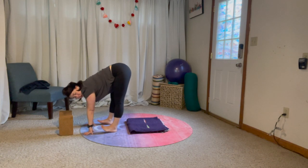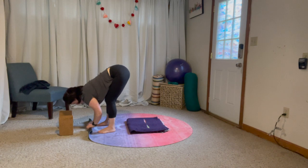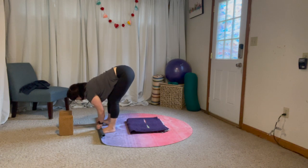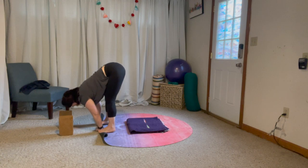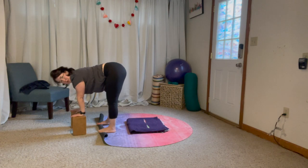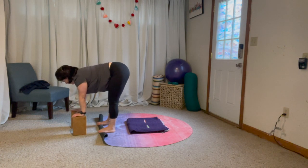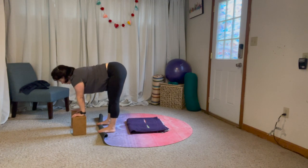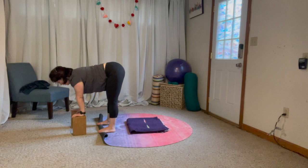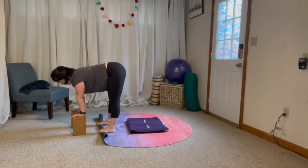Either remain in this forward fold or roll up the top of your mat and roll it underneath the balls of your feet. See if that shifts some sensation in your legs in a way that feels supportive and not dangerous. Whatever variation you find yourself in, make sure that you can fully breathe. You don't ever want to be so challenged that we can't take full breaths.